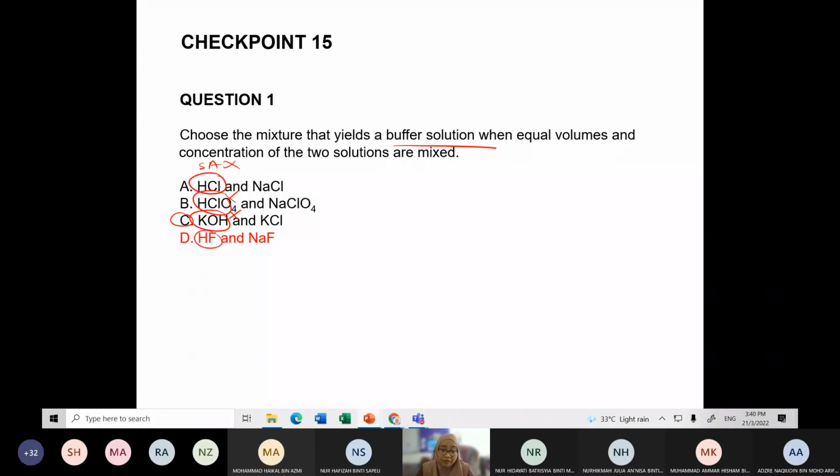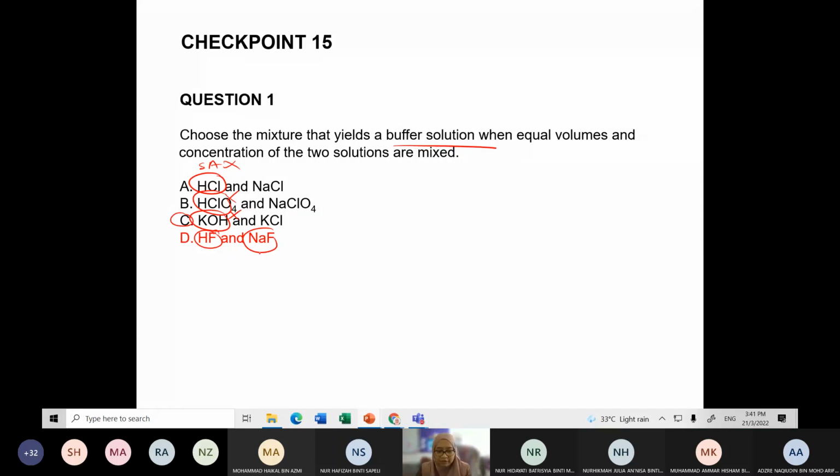So you have no problem even if you haven't memorised your strong acids or strong bases. So HF and the salt or its conjugate must be related. It can't be HF with NaCl. It can't be like that. It must be its conjugate. So we have HF, right? So the conjugate should be F minus. If this comes out in the objective, 2 marks are lost just like that. It's a pity, 2 marks is either 2 or 0. Like in your test, like in your final, 2 marks for objective.